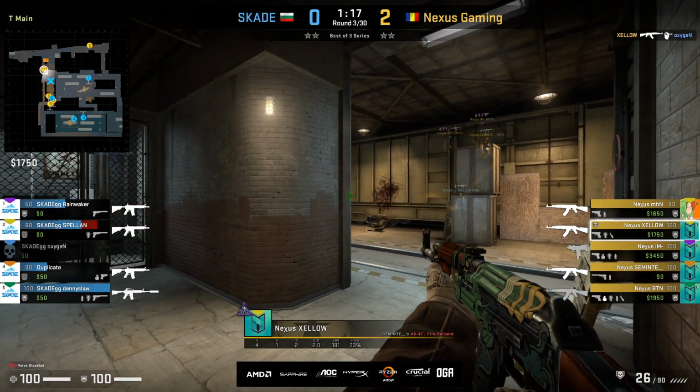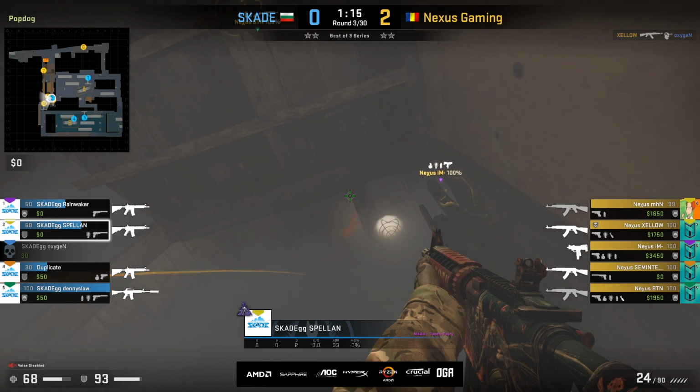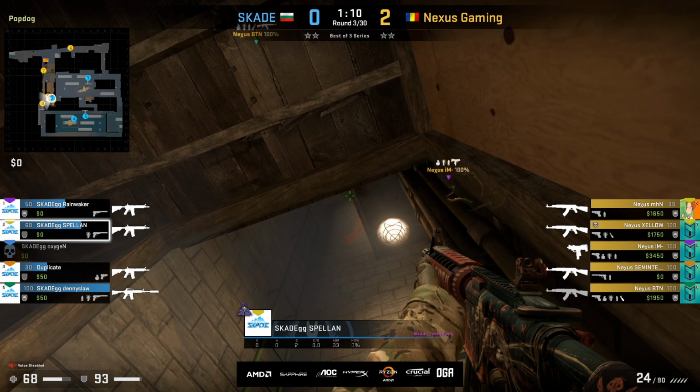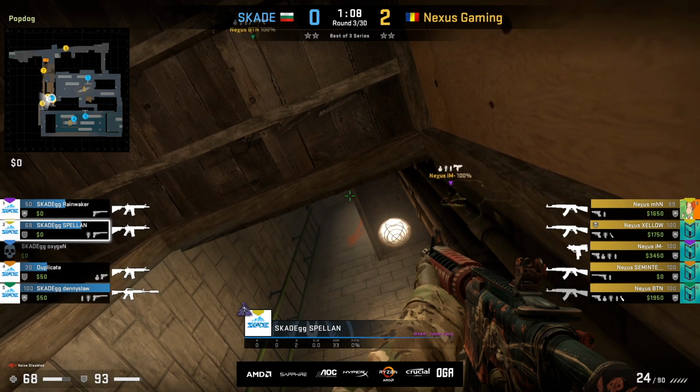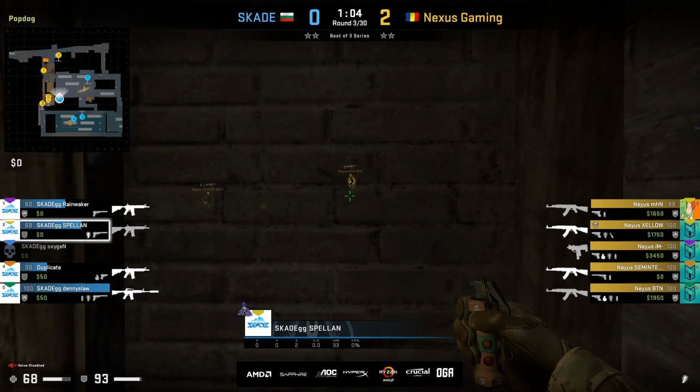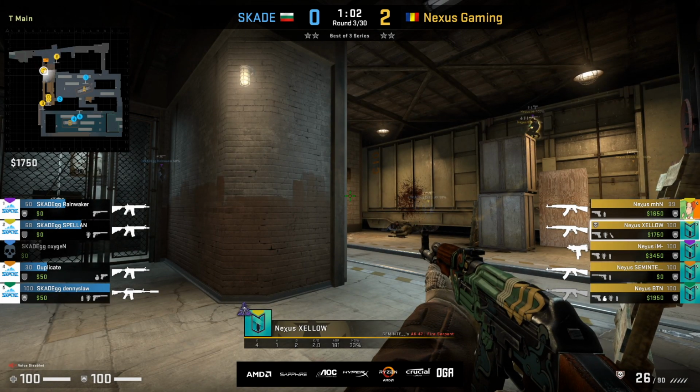Oxygen not going to be too happy about the first peek towards Zello. Spellin might go for a little bit of aggression. I remember him being very, very effective over here. Still, he will get mollied out.